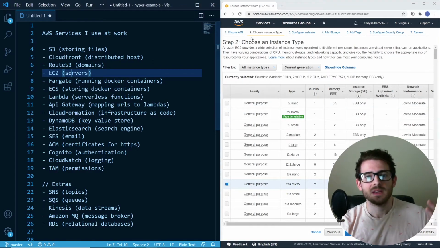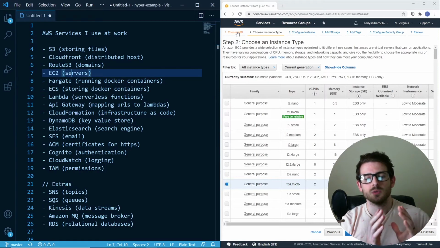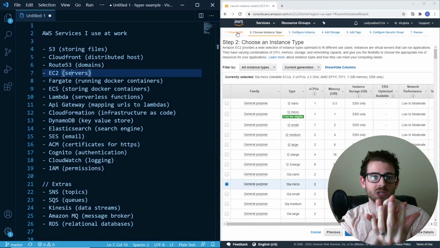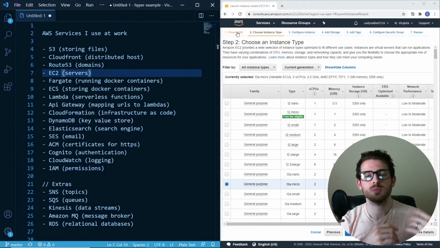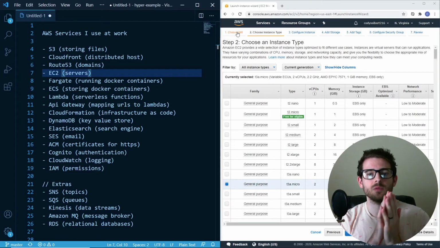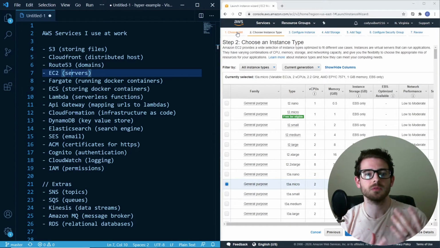So to wrap that one up, EC2 is basically a way to create actual virtual machines in the cloud that you could then SSH into. You could deploy your code. Let me take a step back. You would probably want to use EC2 if you are using something like Puppet, Chef or Ansible, and you want to manage your machines with that type of orchestration tooling.